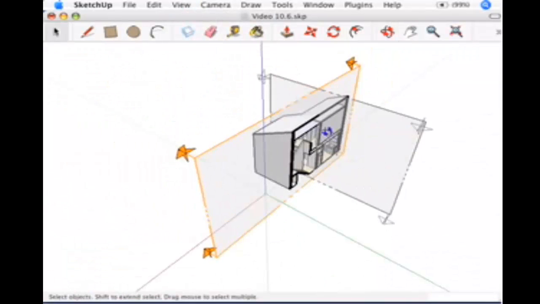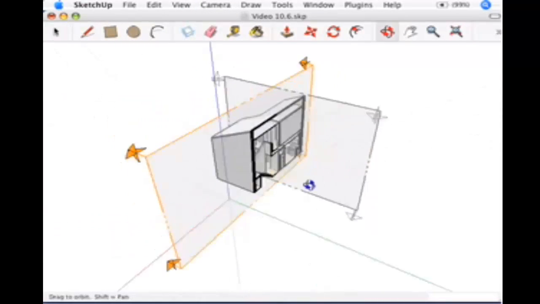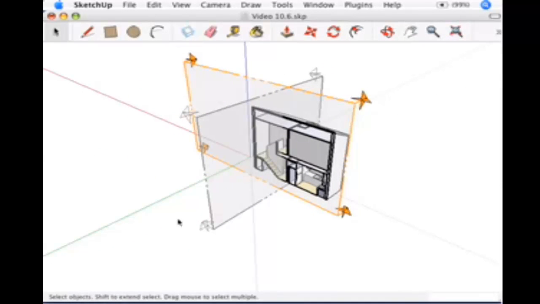Okay. You can only, in general, have one active section plane at a time in a SketchUp model. There is an exception to that, but I'm not going to go into it. What I'm going to do is right-click. Let's say I wanted this section plane, the one that's gray right now, that was cutting through the house this way. Let's say I wanted that to be my active section cut instead.